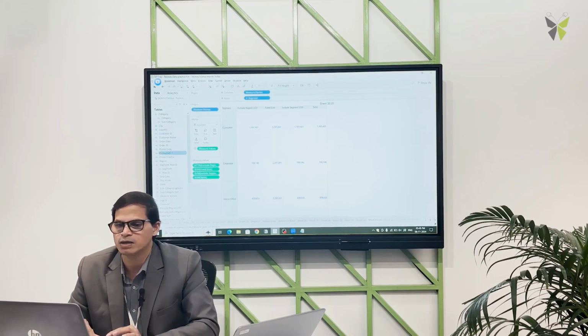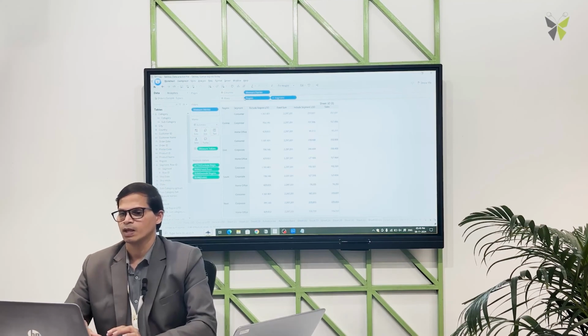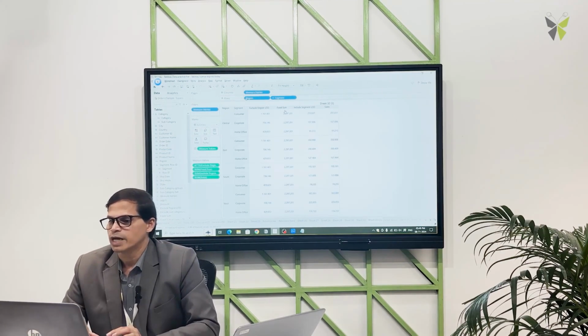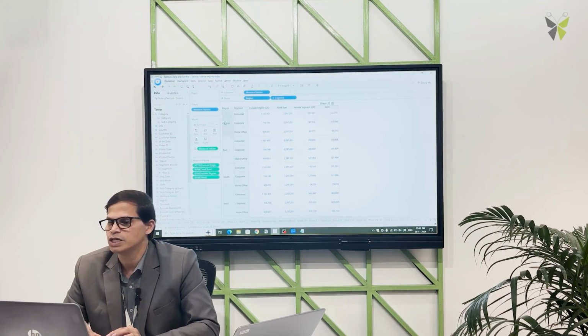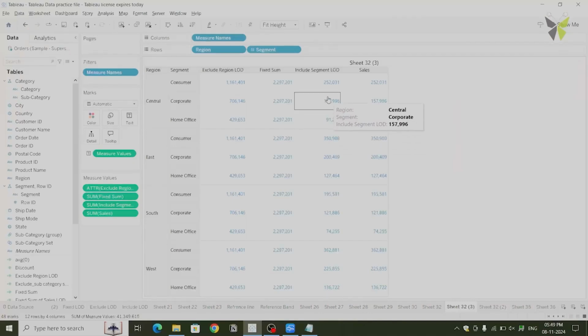Let me drag the region before the segment so that you can understand it better now. So include segment shows us the values very well. You can see in include segment, central region, it is showing me all these values. In include segment, this is the segment wise. So consumer is showing 252031.